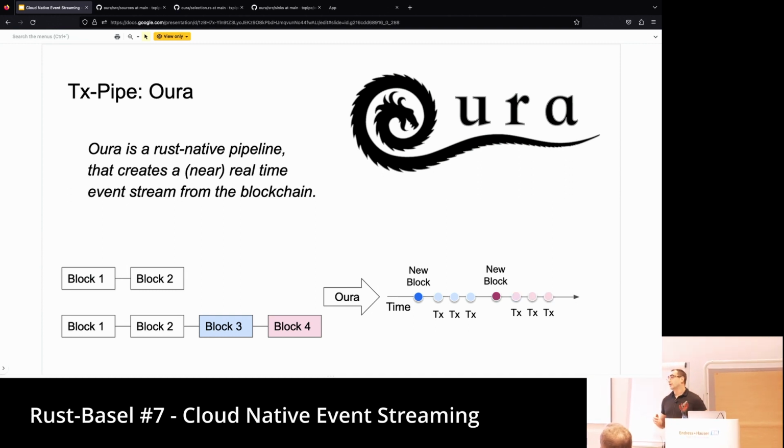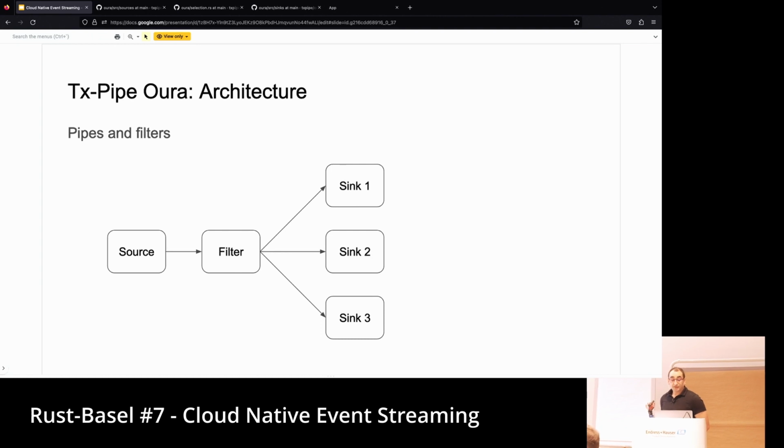This is how you can consume the blockchain as it is growing, as new data is added to it. This is a very cool approach, because this is turning the decentralized, distributed data structure of the blockchain into something that you can easily integrate into your own system, your enterprise environment. Because this kind of approach, like having an event stream, like a Kafka stream, is pretty much common nowadays. And this way, it's very easy to also integrate such data structures.